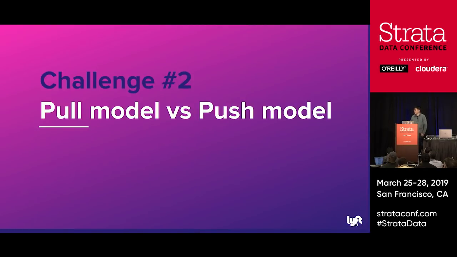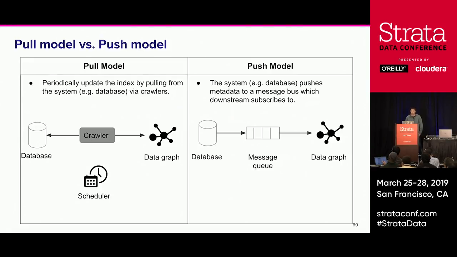To bring up the second challenge: how do we get this metadata? Should we use a pull model or a push model? What do pull model and push model mean? Pull model means that whenever there's a metadata update, it doesn't instantaneously update our data graph, while we have a fixed-schedule job to grab this metadata change and persist it into our data graph. Push model means that whenever there's a metadata change in the source, it will also send an additional message into a messaging queue, which later our near real-time framework will fetch and persist into our data graph. Pull model is good when you don't have a single interface for all the data.